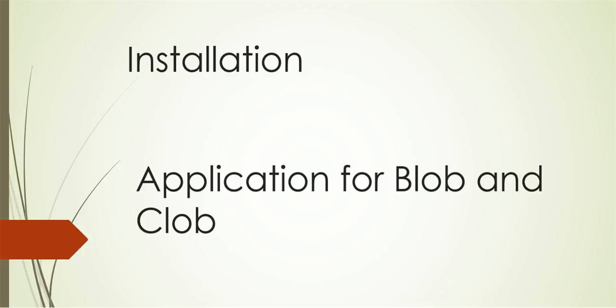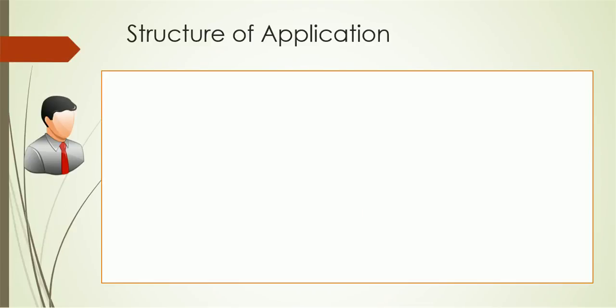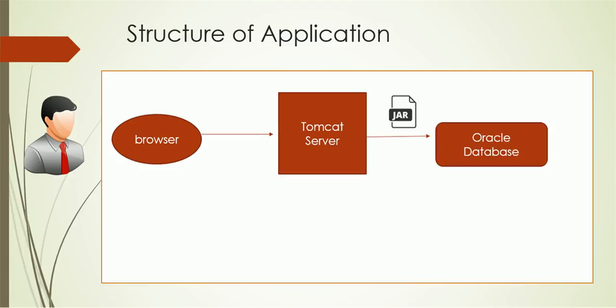The structure of our application is as follows. The user comes and he requests the browser. Now he enters a URL inside the browser and the browser then requests our Tomcat server, and then based on the request and our application code we are going to interact with Oracle database. Now we are going to use a driver which is going to communicate with the database. The database then provides data to our application, and then we are going to create an output and then send back to the browser so that the user can see it and interact with it.